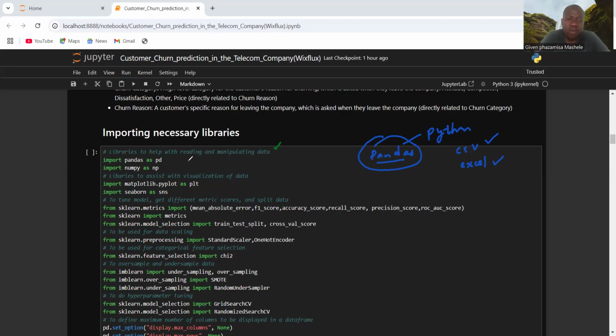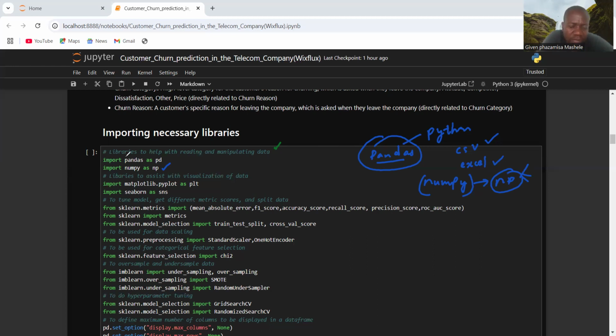Then for manipulation of data, we have something called NumPy. NumPy is a numerical Python library, which is a mathematical library that we use for data manipulation. For example, if you want to calculate the mean of data or the standard deviation, we actually use a NumPy array. It has to do with mathematics and statistics and other aspects, right?